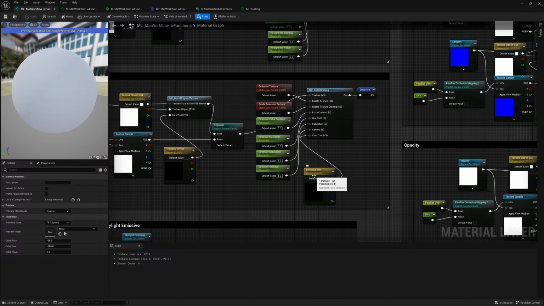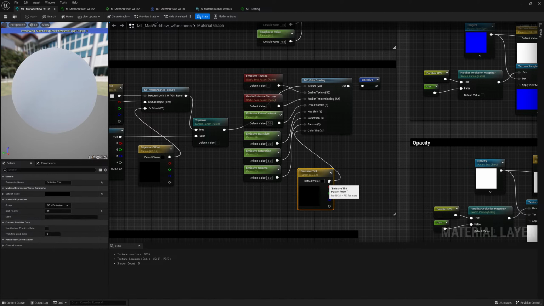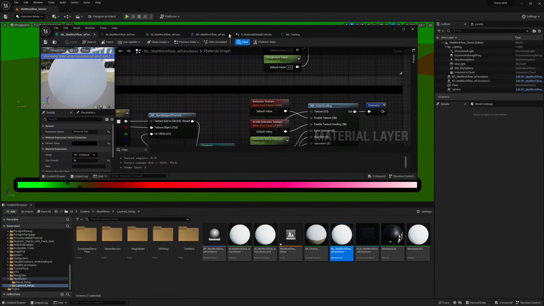I bet it could be as simple as... what's it called? Like I'm using a... plug this in.